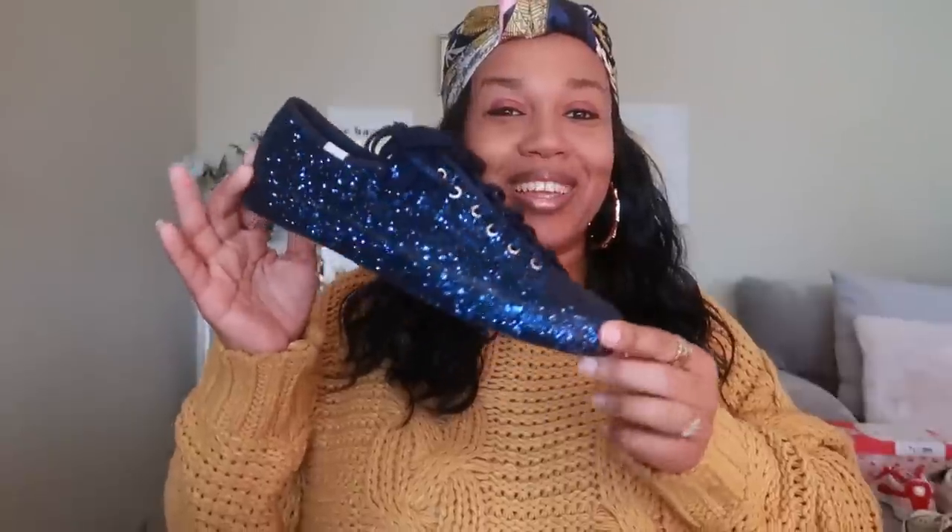Number three. These have been in my closet for a while. These are Keds and these were the Kate Spade edition. Beautiful — I love this blue. Leave me a comment down below if you've been with me long enough to remember when I actually showed these on my video; it was a while back, over a year. Look at how they sparkle — super cute. They say 'Keds by Kate Spade' right there, and then you have the Keds emblem right here. I love that they didn't leave this part out — usually Keds will do the glitter on the top and then leave the bottom plain, but I like that they took the glitter all the way down to the bottom. So yeah, these are definitely a favorite.